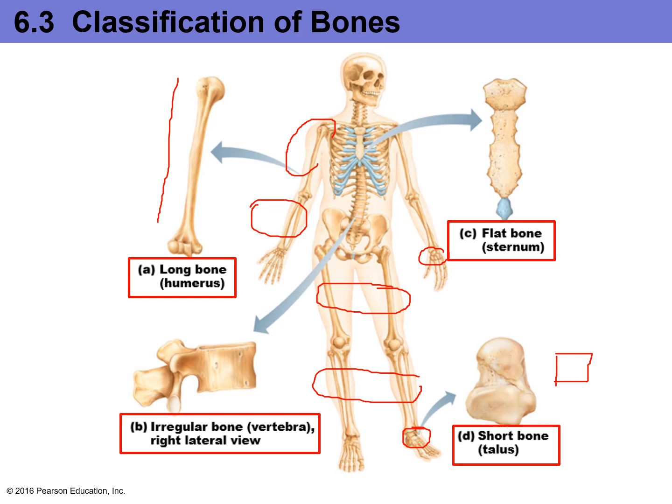We also have flat bones, such as the sternum right here, our little breastbone, as well as the bones that make up the skull. Those are all examples of flat bones. And last but not least, if the bone is not long, not short, and not flat, well, then it must be irregular. And an irregular bone means that it has a very unique shape, such as this lumbar vertebra right here. Another example would be, for instance, the sphenoid bone, which you find within the skull. Any type of bone that is not long, flat, or short, and has somewhat of a unique shape, we can go ahead and classify as an irregular bone.